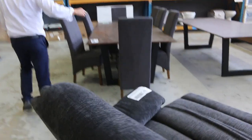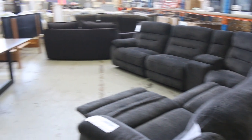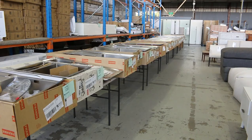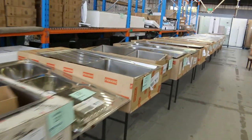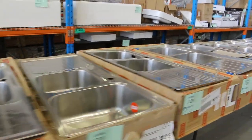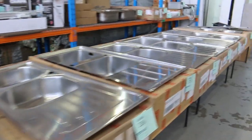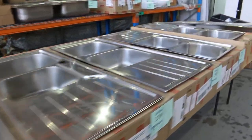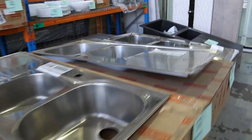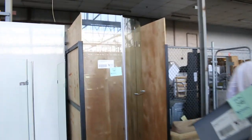There's some furniture down the back and some great outdoor furniture I'll show you outside shortly. Have a look at the big line of Frankie sinks — there'd be about 30 or 40 different sinks available, probably at half to a third of what you'd pay in the shops. You can look up the model numbers online and check the close-up photos to see if they'll fit your space. There are also some frameless shower screens down the back.